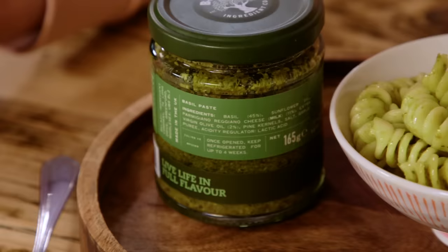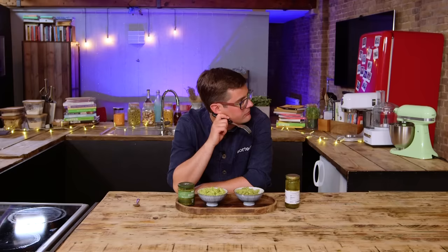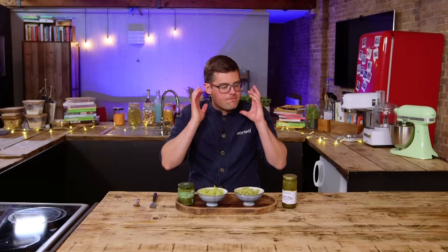We've asked James to toss it through some pasta and also give you some pasta with a standard pesto for comparison. This is a Bella Zoo Genovese pesto — good quality but a standard pesto. Seggiano is the name of the small hilltop village on Monte Amiata in southern Tuscany where Perry Eagleton and David Harrison have farmed organic olives since 1985. Twenty years ago they started selling their local Olivastra Seggianese extra virgin olive oil and a small selection of wonderful artisan foods from small family food producers. Completely different in flavour because one's basil and one's kale. I think I prefer a traditional pesto — though honestly I can't tell much difference.